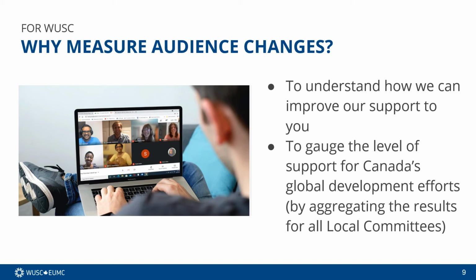This in turn can help WUSC to direct its own public engagement efforts and can also help our staff to understand where you and your local committee may need more support. For example, supplies, campaigns, coaching, and training. By assessing the impact of all campuses, it can also help us to understand how we might broaden our reach together, making more of a nationwide impact.